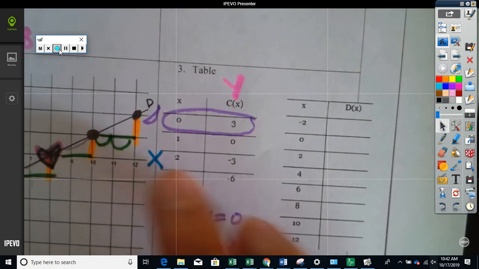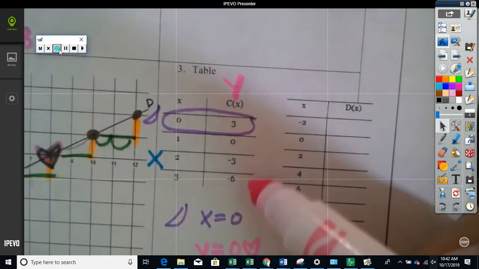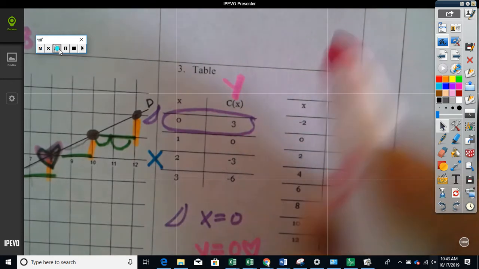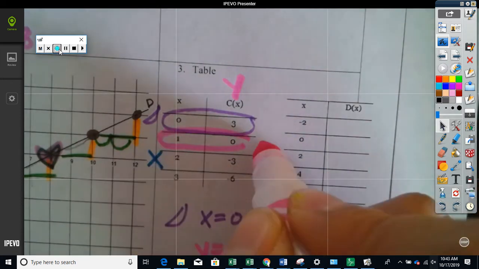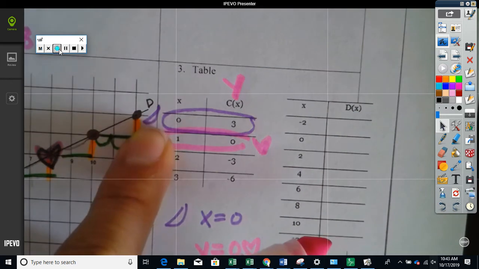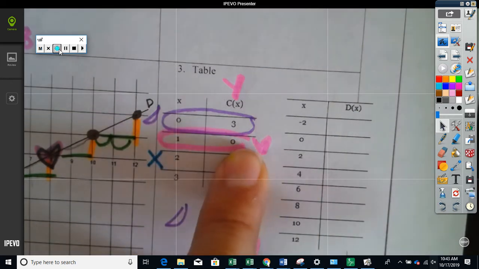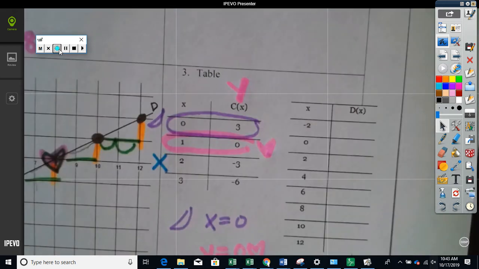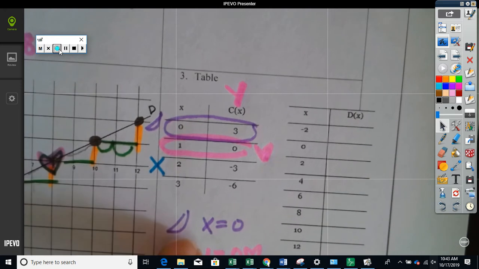X goes first. So, do you see 0 for the y? So, circle and put a heart after it. The banana goes in front because the 0 goes in front for the banana. For the heart, the 0 goes second. Now, that's for your slope. That's for your x-intercept and your y-intercept, your banana and your heart.